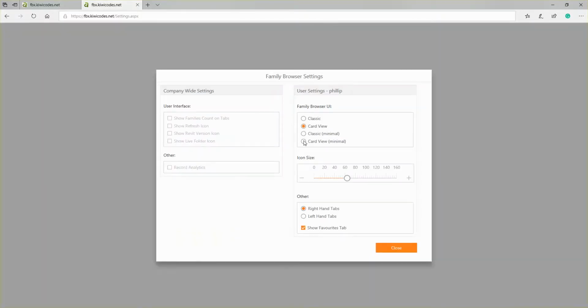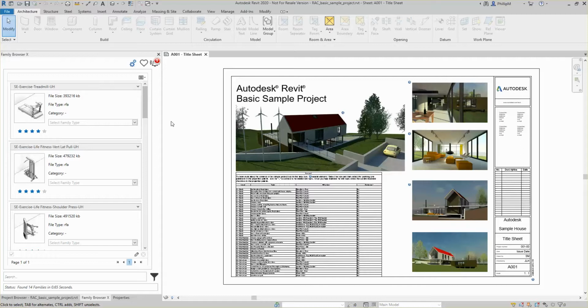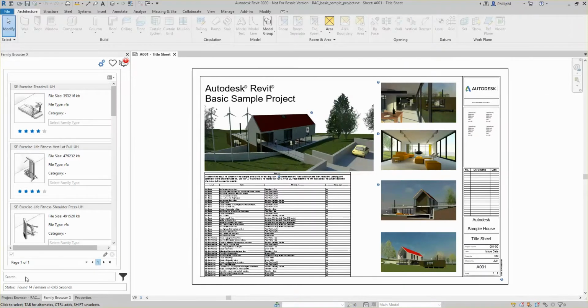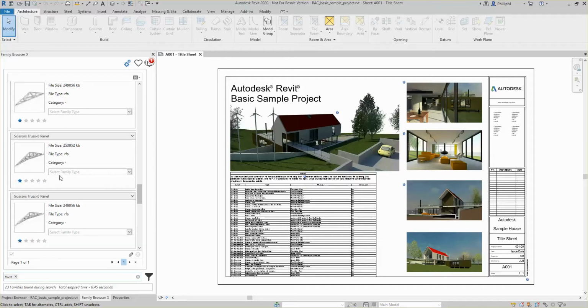we'll go to, say, card view minimal. I'll just show you what minimal means, and it's done the change. We've got a notification there, no tabs at all. So if you were to use this type, you would have to rely on searching all the time, which there's some browsers out there that are exactly like that, no tabs.